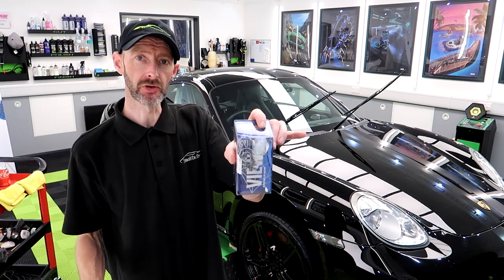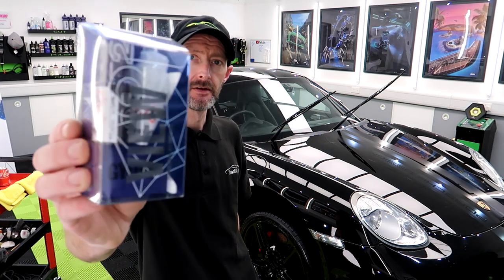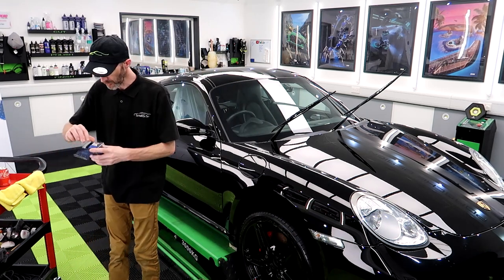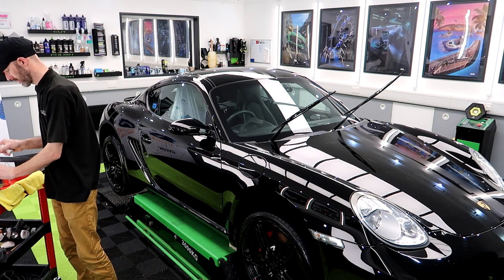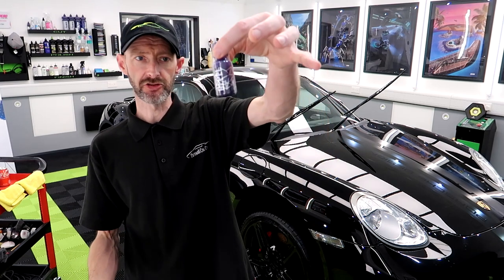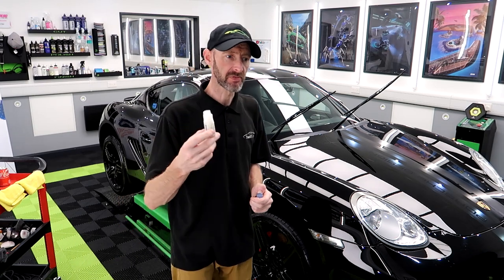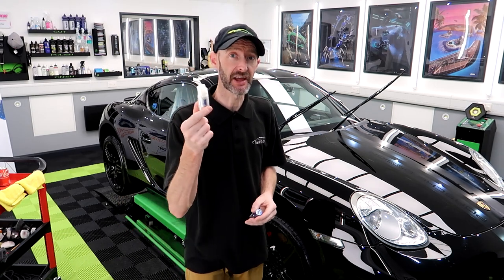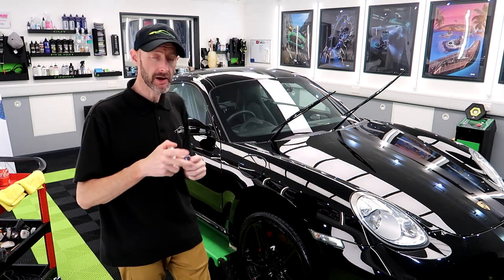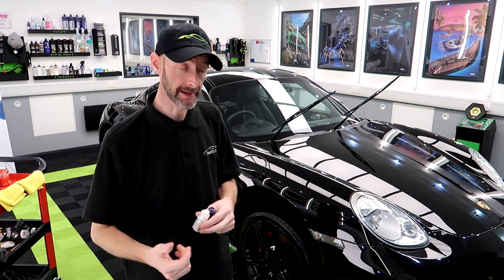This one is having GYEON View. Get it out of the light. There we go. So a two-part system. We have GYEON Cleanse and the GYEON View itself. The cleanse cleans the glass, but it also leaves down a base layer for View to bond to. I've been round both front windows, all around the edges, to make sure they're clean.